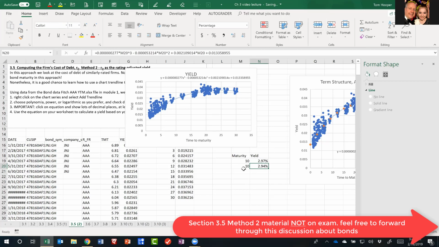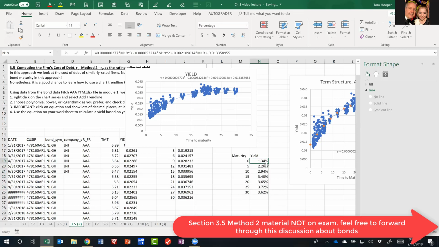If you have some questions on that, I don't feel like I covered that well at all, please ask on the chat or on the microphone, and I'll probably redo this part of the video to make it a little bit more clear. But if we get our equation in there the way we like it, and I like this one better because it shows more significant figures in our curve fit, then we can do this from 0, 5, 10, out to 30, and then just copy that formula and paste it.